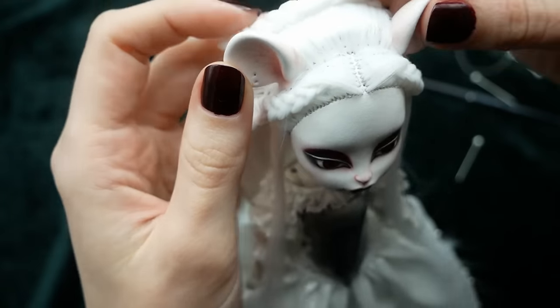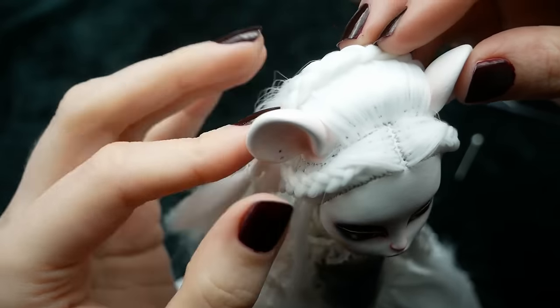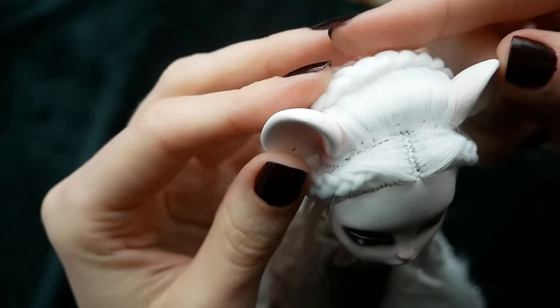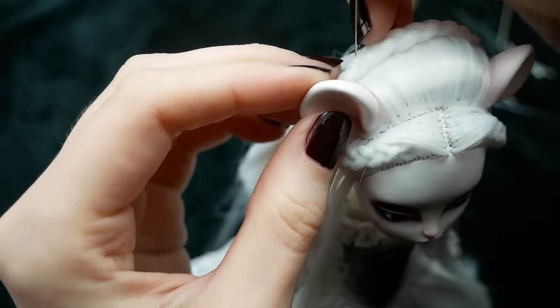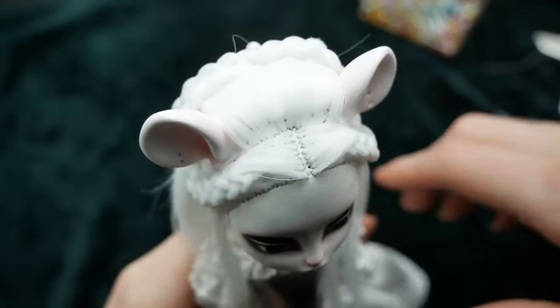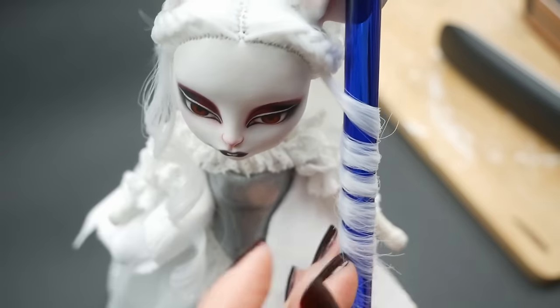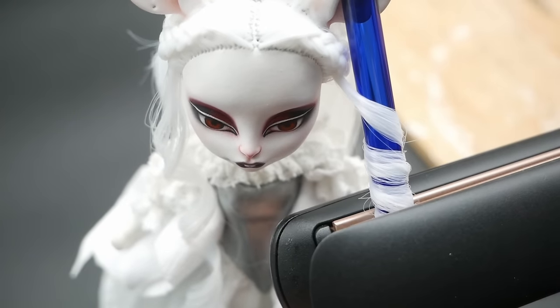I hide it under her hair and then pin the braids in place. As a last touch, I curl her hair and the hairstyle is done.